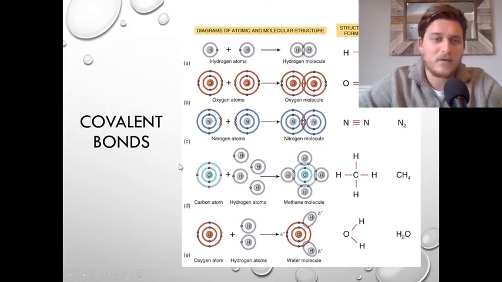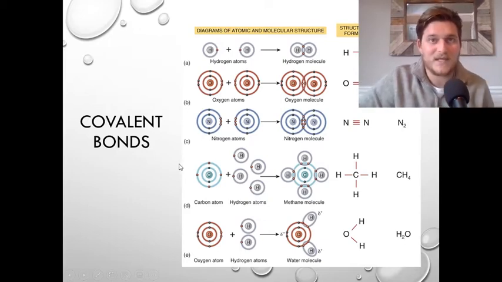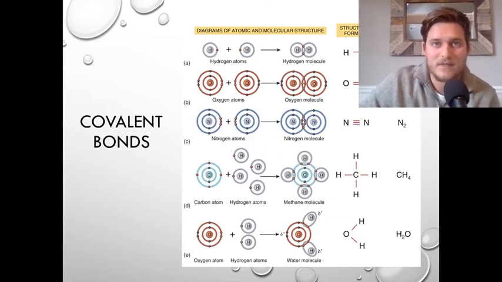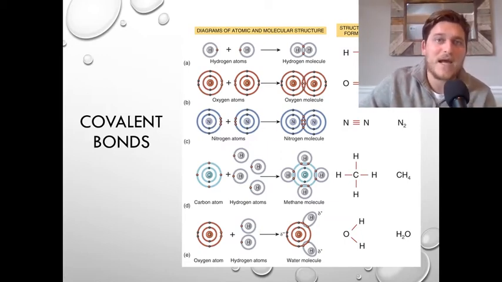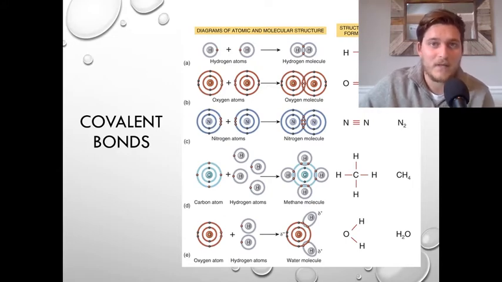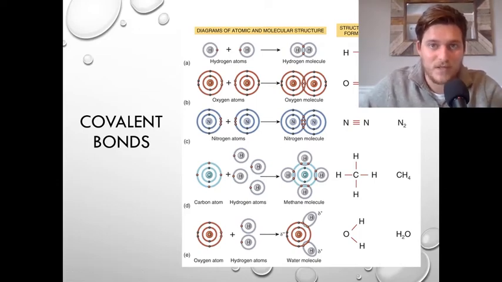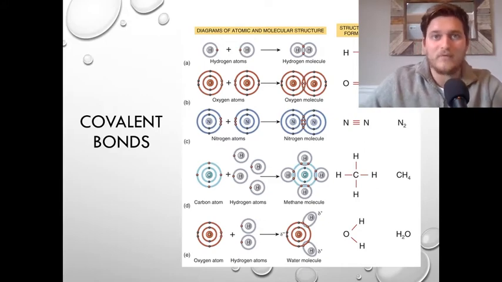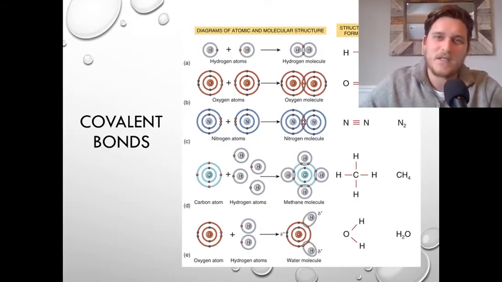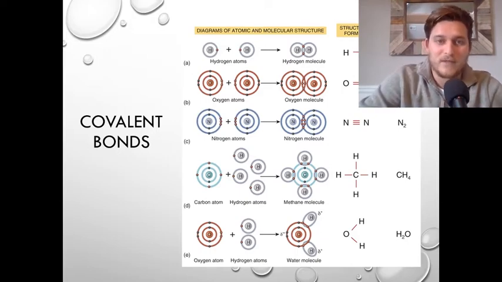And so now, talking about covalent bonds, we could classify them in 2 ways. Either what's called a polar covalent bond or a nonpolar covalent bond. In a nonpolar covalent bond, which you saw in letters A through D, you're going to have an equal sharing of electrons. While in a polar covalent bond, you're going to see an unequal sharing of electrons. And this is based on something called electronegativity.